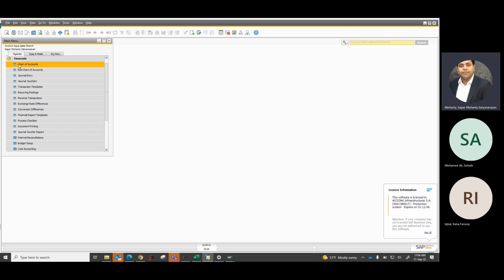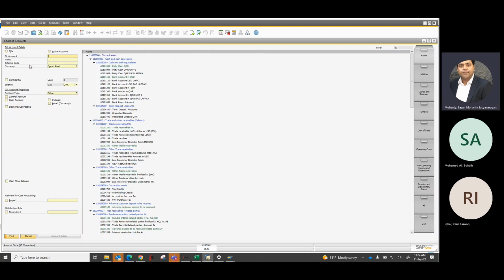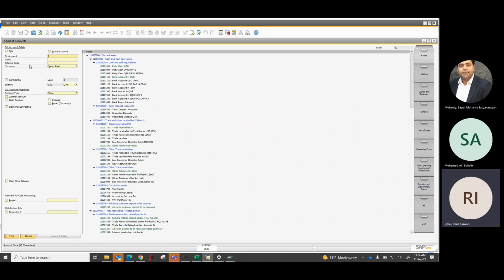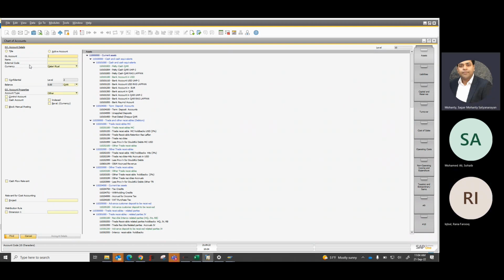I will say a few things, and not everybody has access. Only a few people should have access. The main important thing is the chart of account. This is our chart of account, and you also have a chart of account. When you open, you will find some chart of account, but it is not going to be useful for every account. You need a separate account. I told Anne these things.